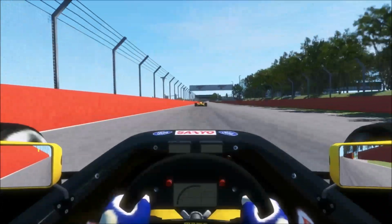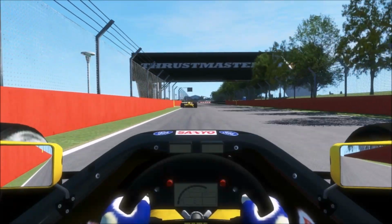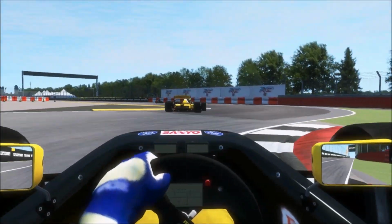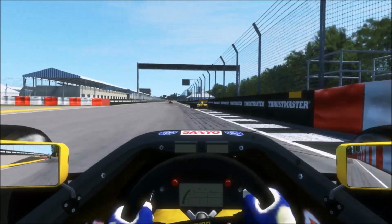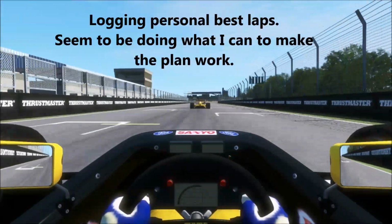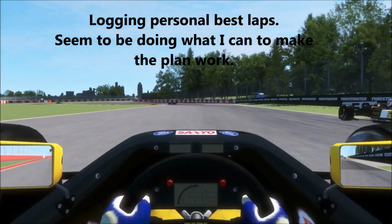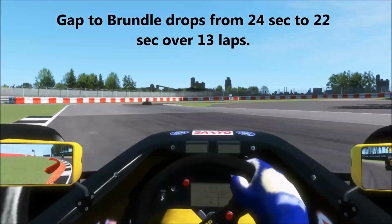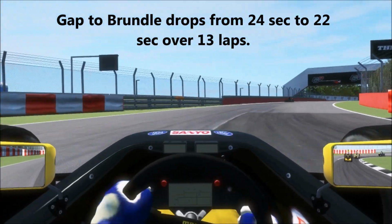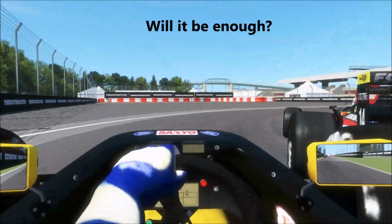And this is probably the most intense part of the whole race, because although none of my immediate competitors are around me, I'm actually racing people that are between 8 seconds and 24 seconds ahead of me. So Hakkinen's 8 seconds up the road. I keep talking to my engineer, Jeff, who advises me that Martin Brundle is sort of 24 seconds ahead of me. But by the end of this stint, I pulled that down to 22 seconds. But this is the most intense period, because this is where I've got to really unleash my strategy.